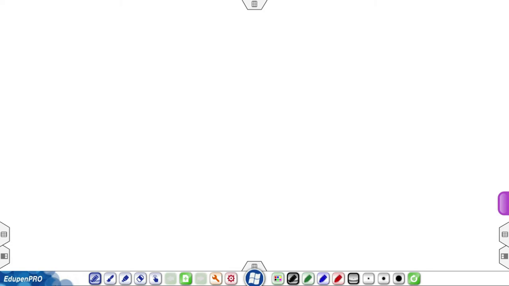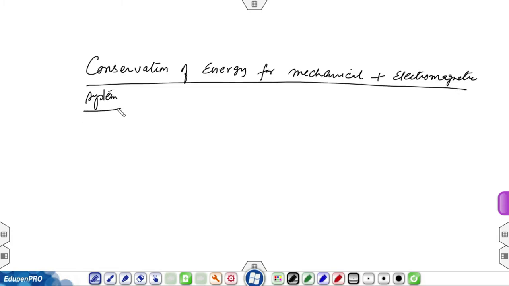In the previous lecture, we learned about energy conservation of mechanical and electromagnetic systems together. What we found is that when the energies of the two systems are taken together, the change W mechanical plus W electromagnetic comes out to be integral S dot ds, plus or minus sign depending on whatever ds you are taking. Let's right now put a minus sign here, over the surface of the volume in which this mechanical and electromagnetic energy is being considered.